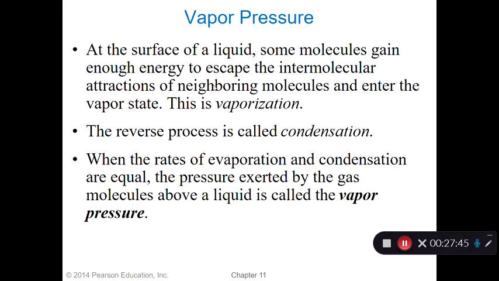At that time, we are going to have many gas molecules. It means the vapor pressure is high. So if we have weak IMF, heat is going to break it down easily and we are going to have many gas molecules. In other words, if we have a strong IMF, we need to use more heat. You should put your liquid on the Bunsen burner, on the flame, on the heat for a long time. After a long time, we are going to see the molecules start to be heated, start to be converted to gas. At that time, we say we have a stronger IMF because it took time, because we need to use more energy to break down the intermolecular forces between the molecules.